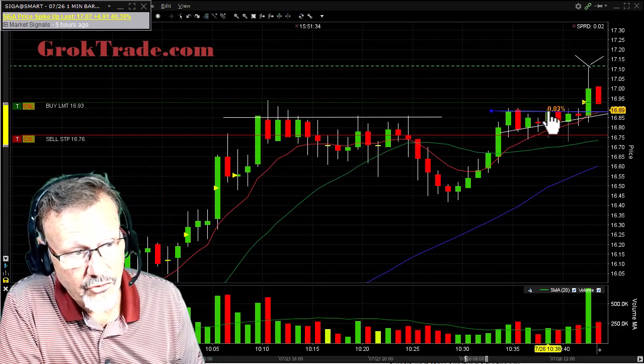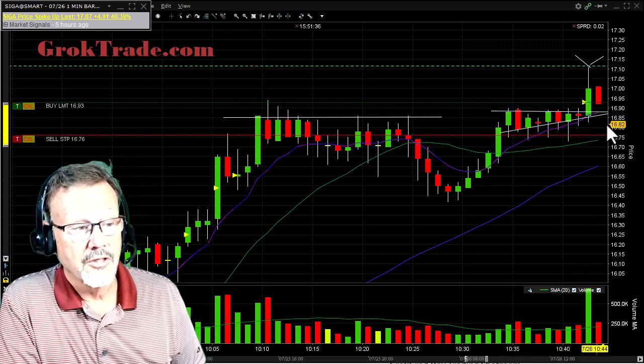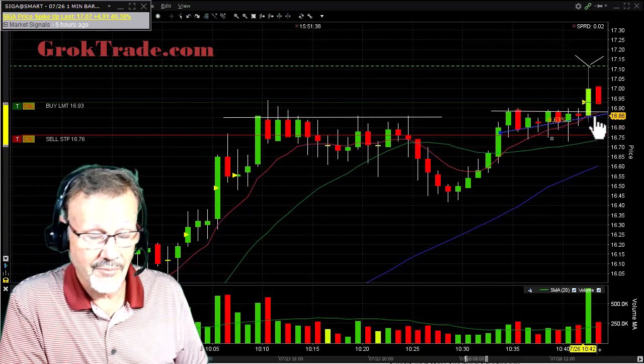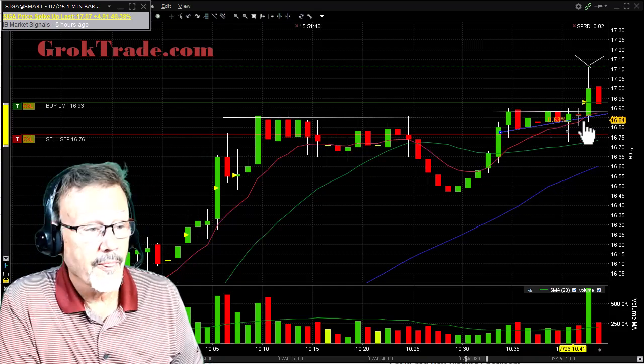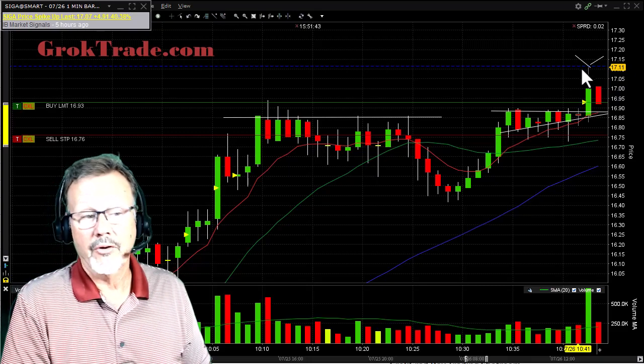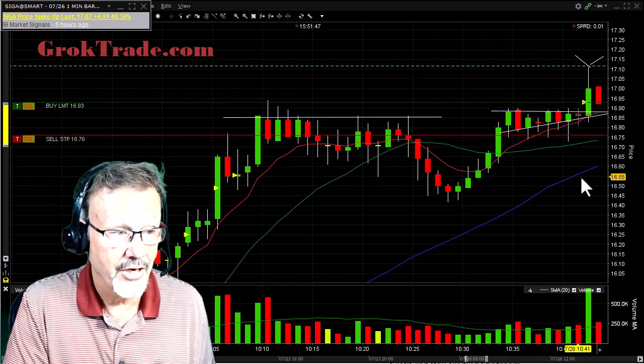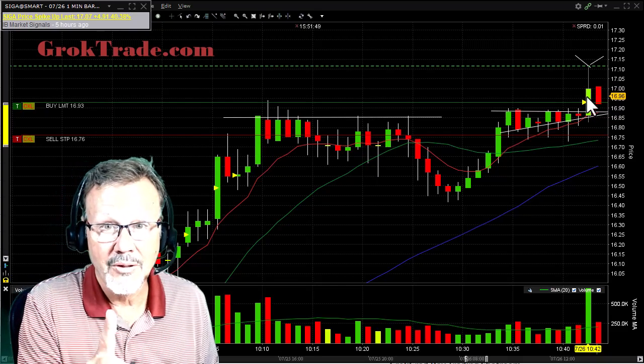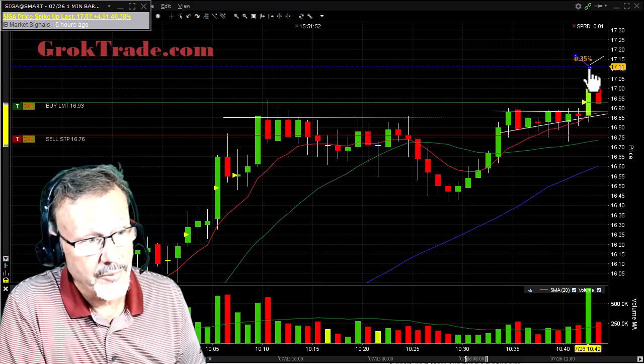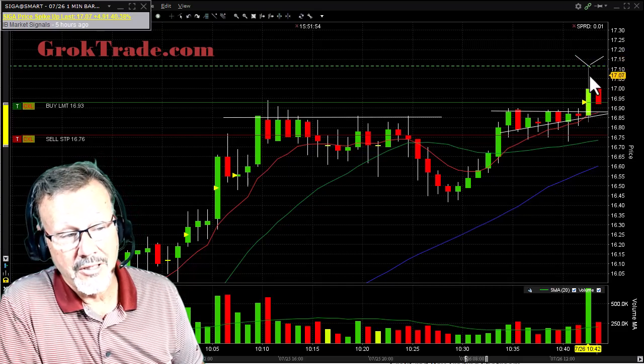It met all of our trading rules here for a high base slash ascending triangle, and it broke out on that. So we would normally try to get in on that. It would be what we call a high probability entry, but it's only a probability. It's not a certainty, because it went up here, hit its head right there, and it immediately started to pull back.